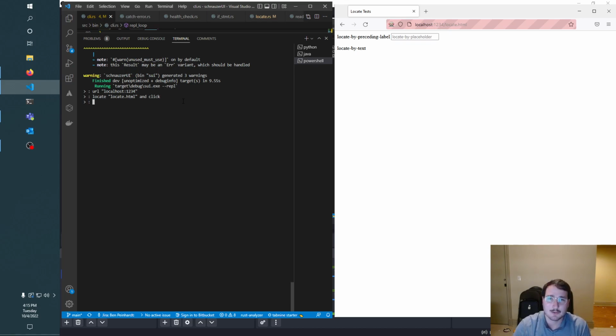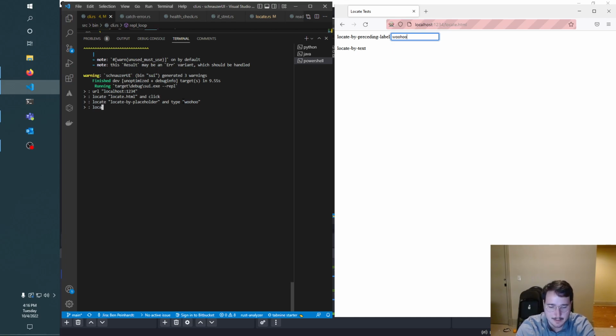Now what we want to do is make sure that we're able to record these commands as we go along, if they do the thing we expect them to do. So just to make sure things are working, I'm going to say locate by placeholder and type woohoo, right? The idea is that text doesn't have any special significance. It just happens to be the placeholder for that field, and hopefully the locate command will be smart enough to figure out where it needs to type. And you can see it typed woohoo into the placeholder.